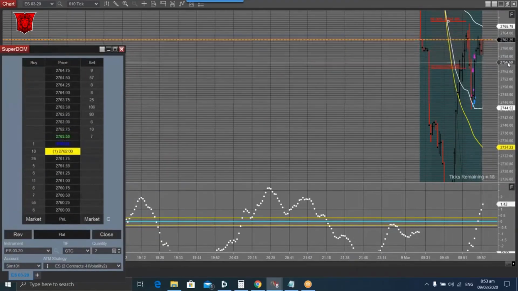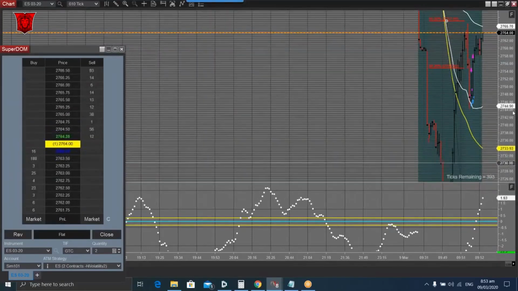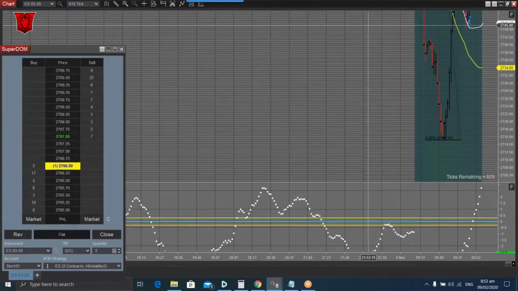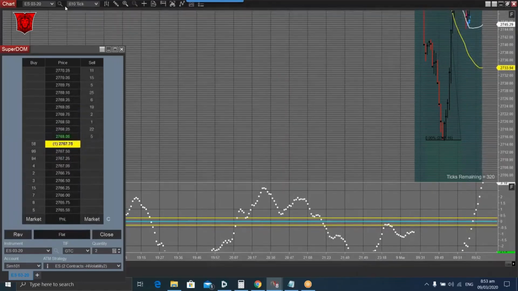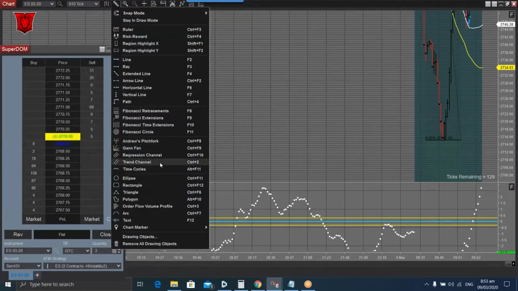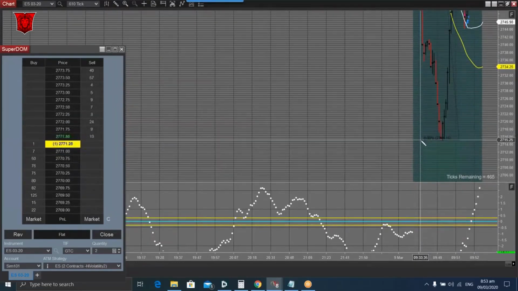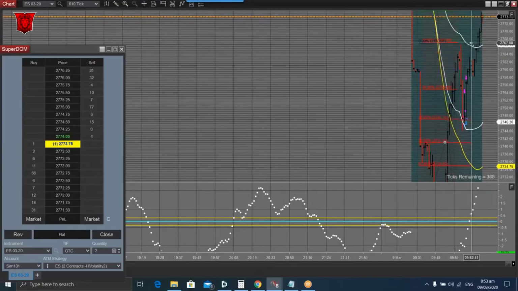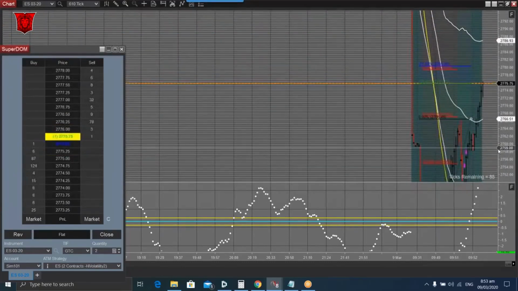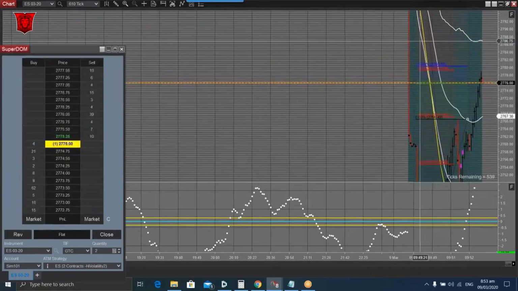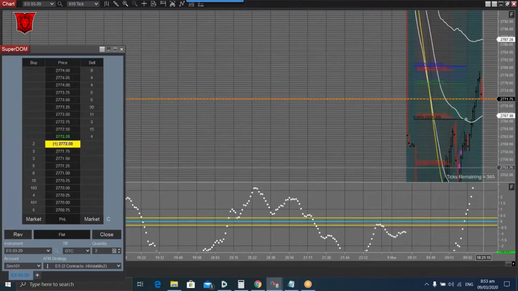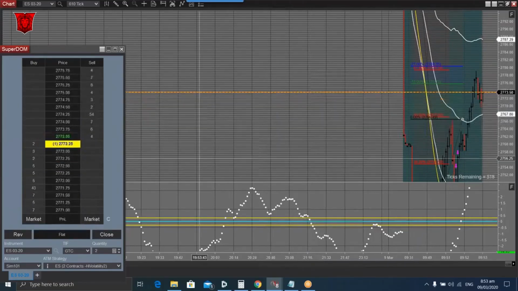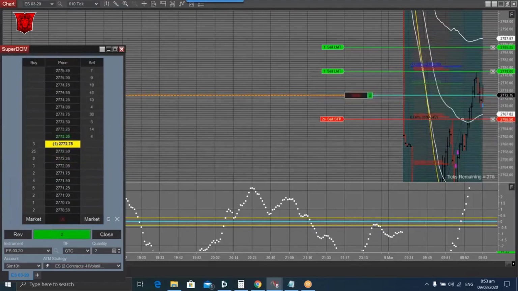So again, this is Sim. Let me see here. What I want to see here is basically this. I can't get the tool right here. Hold on. Here we are. So now we're looking at this to go up, maybe up right there. It's going to come back down from here. Maybe up to here. See, look at that, it's bouncing off. Order in at 68.75. Order filled. There we go.